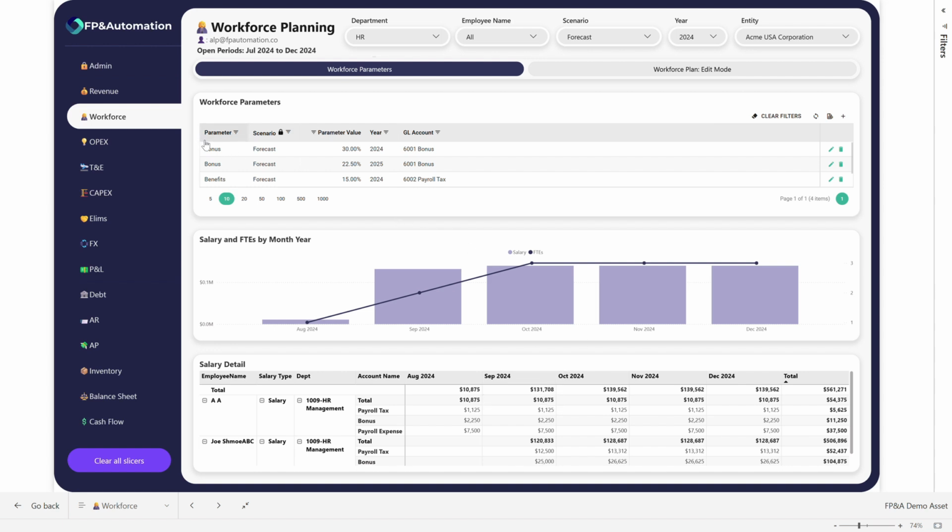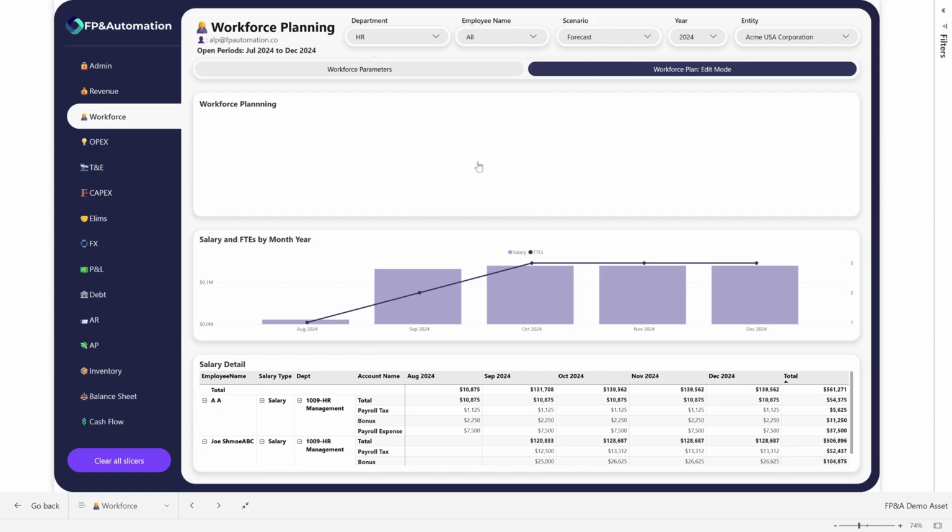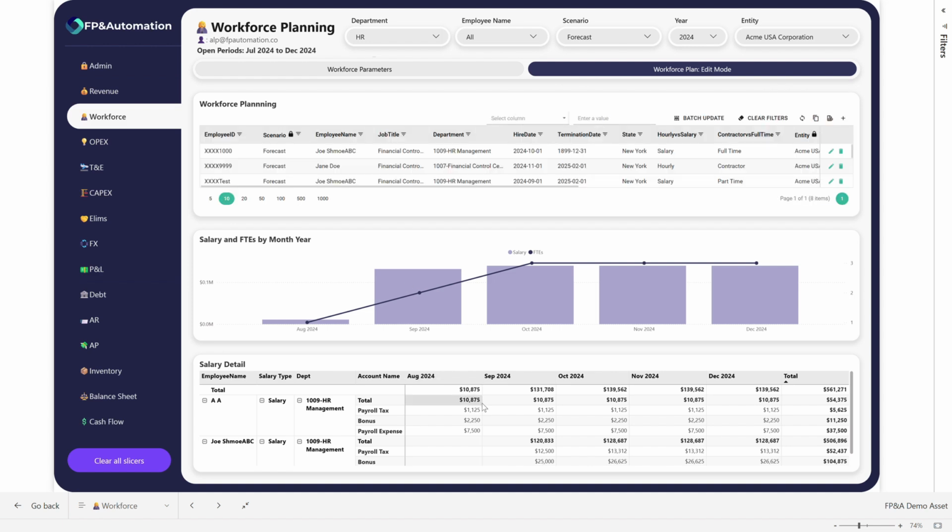So in addition to the revenue planning, we're also able to do workforce planning in real time, allowing us to feed all of our driver assumptions into the P&L, allowing us to backtrack to exactly how we got to our numbers from a workforce planning perspective and compare that to how our personnel expenses are actually coming in from a business perspective. This is one of many examples of how workforce planning can be done. Ultimately, this can be done at a month-by-month level, but we see a lot of clients looking to do a start date, end date assumption push for all their positions that they're planning, and then immediately see the financial impact laid out in a profit and loss perspective.